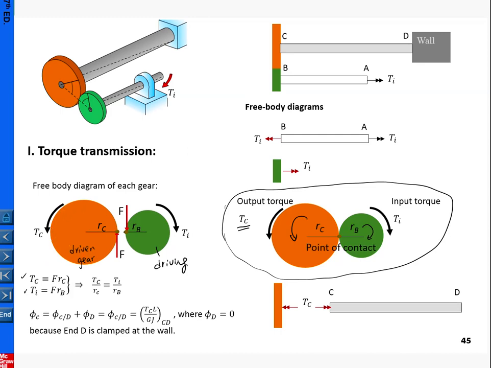So from there we decide the directions. But on common sense, you can quickly determine the gears. If one rotates in this way, then the other gear must rotate in that way. So basically, you should be able to easily determine the direction of Tc. And from here, you should be able to determine the relation. For example, if we are given Ti, then from these calculations, Rb and Rc will be equal to Tc. So using these equations, you can determine the magnitude. So from here, we determine this one here.